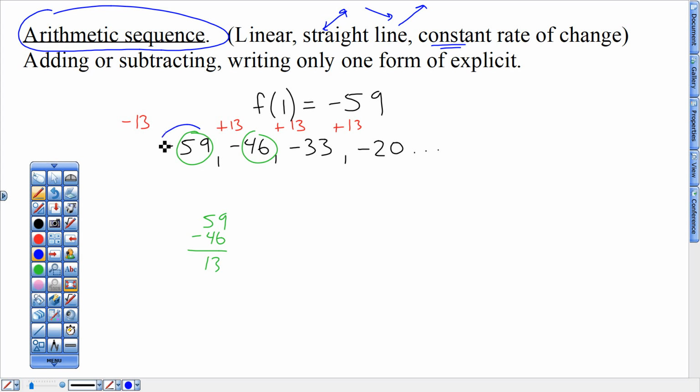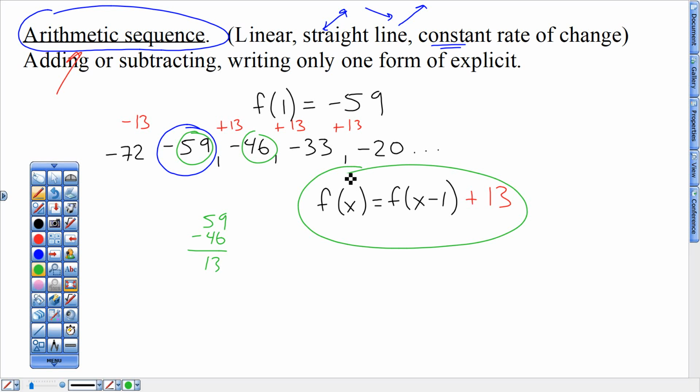And again, what am I subtracting 13 from? This negative 59. So that negative 59, if I take it away and combine it with another negative 13, I'll get even more negatives. I'll get negative 72. That's my 0 term right there. So for this, make sure you label as arithmetic. Second word is blue. Label it as arithmetic, and then be able to write recursive. And again, that's not minus 13, that's key positive 13 right there.